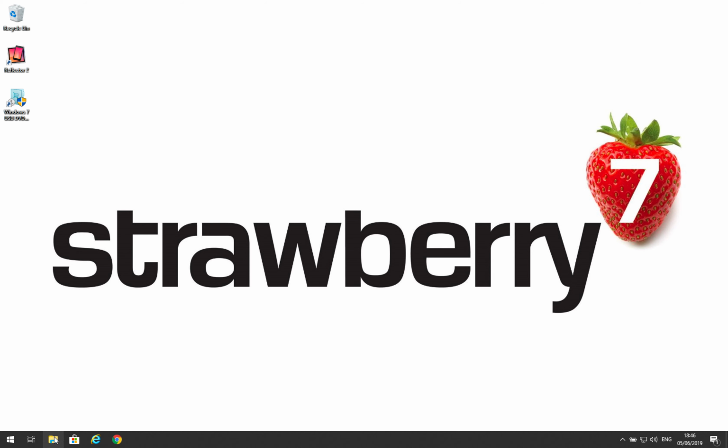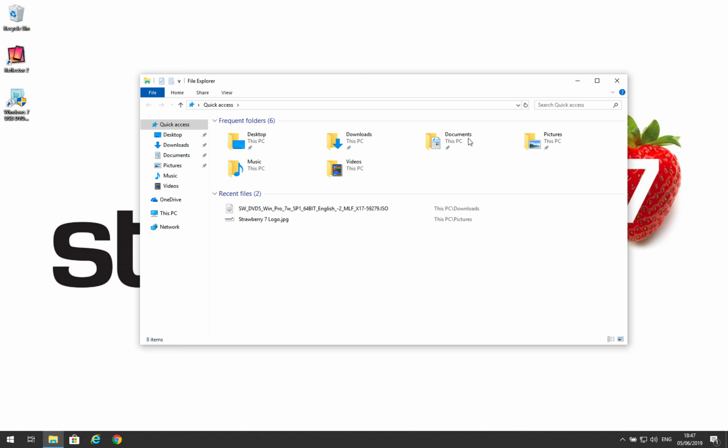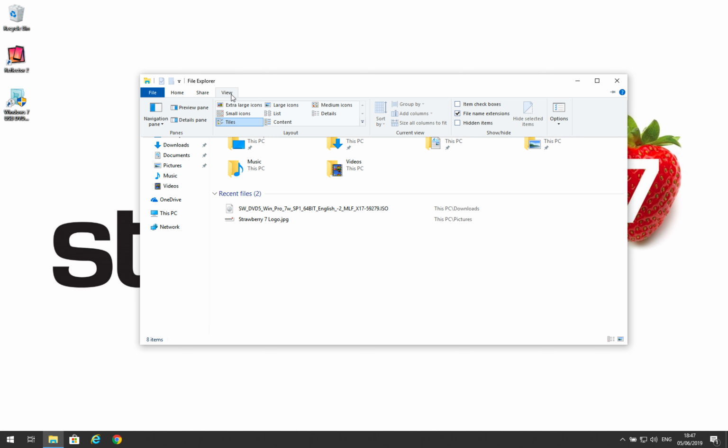In this video, I'll be briefly showing you how to make extensions for file types visible in Windows. So to start with, open a File Explorer window by just clicking down here and then go to View. From here, you will see a tick box which says File Name Extensions, and this will be ticked or unticked. By default on Windows, it is unticked. You can simply tick it to show the file extensions.